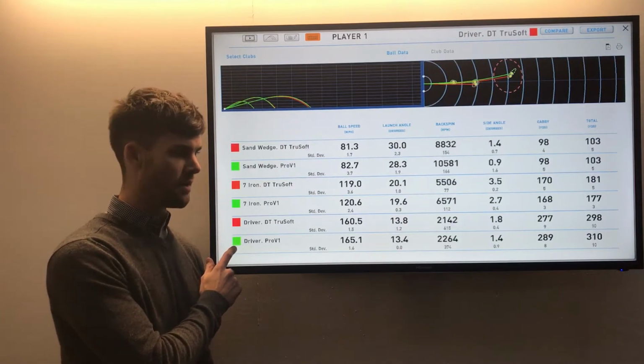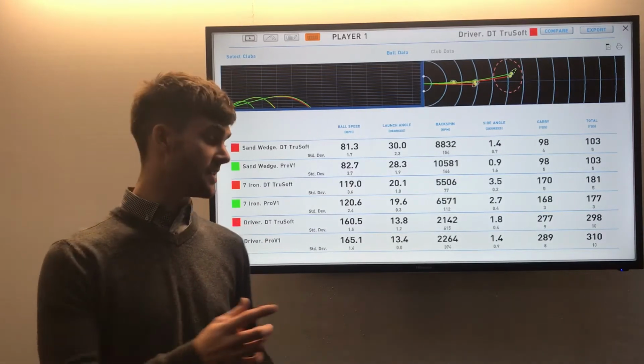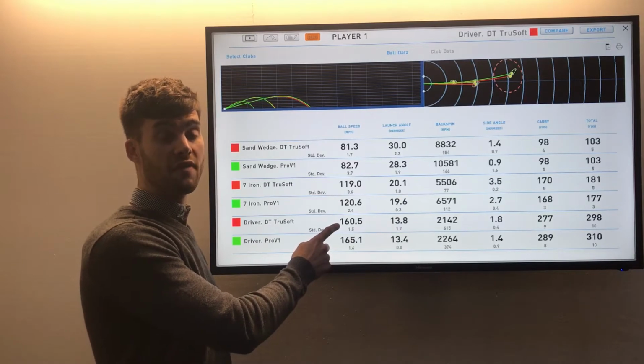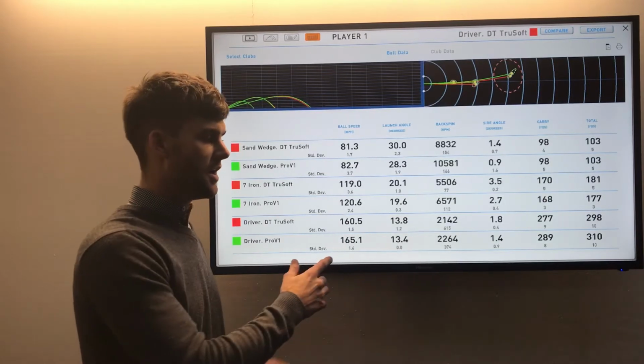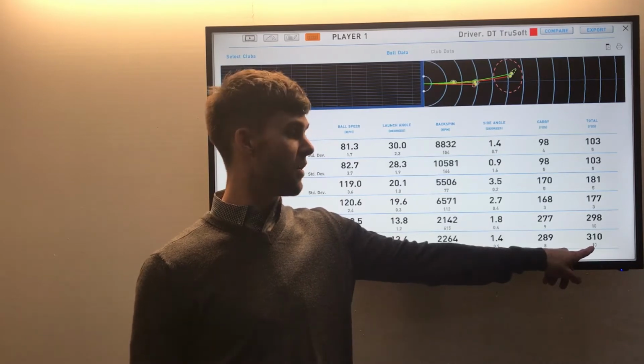On a driver, the big difference that I saw during my testing was the ball speed. The DT TrueSoft was leaving the face at 160 miles an hour, whereas the Pro V1 was quite a bit higher at 165 miles an hour. That then translated into 12 yards more distance on average.